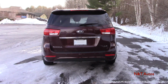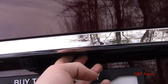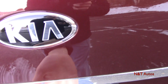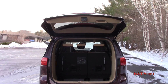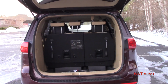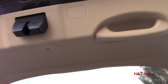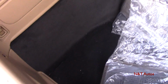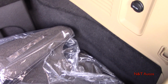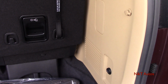Alright, so you can pop the trunk of the Sedona using that button that I showed you earlier right next to the backup camera. Just press that rubberized button and you can just lift the trunk right on up. It takes virtually no effort at all. And once that opens, you have a huge opening for storage in there. And it's all really nice in that camel beige color too. So pretty neat. Take a look at how low this floor is, so you can put miles of storage items in here. Pretty neat to see that.